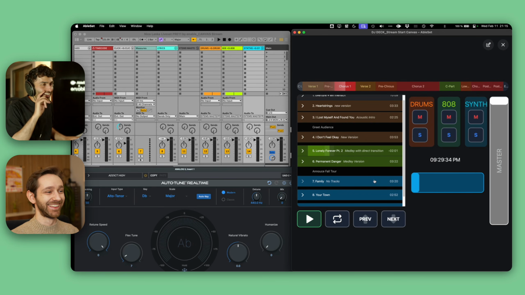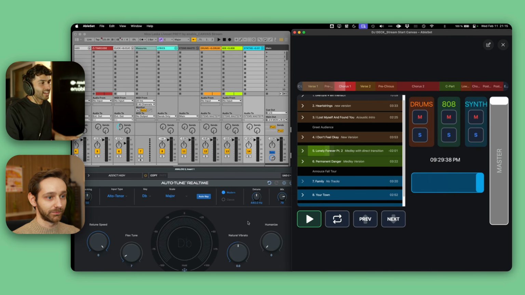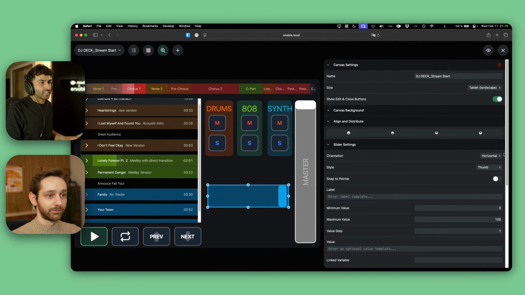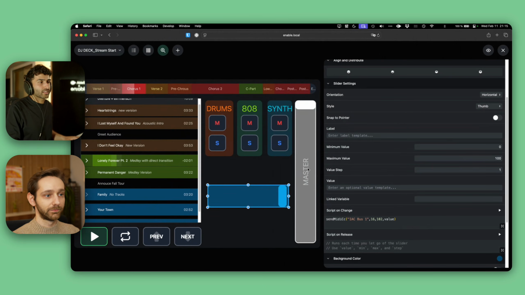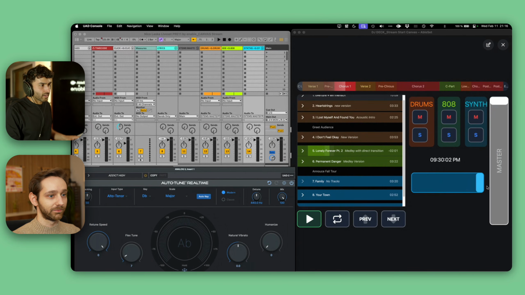Let me turn that back off. I'm controlling the mix knob, but the problem that you're going to see is that it's not going all the way up to 100. And I'm already at the top of my slider here. So what I have to do is actually adapt the maximum value. Remember, we adapted these for our master volume slider as well. Over here, it says 0 and 100. If you know MIDI, then you're going to know that we need to be between 0 and 127, right? And now the slider is going to go all the way up to 100.